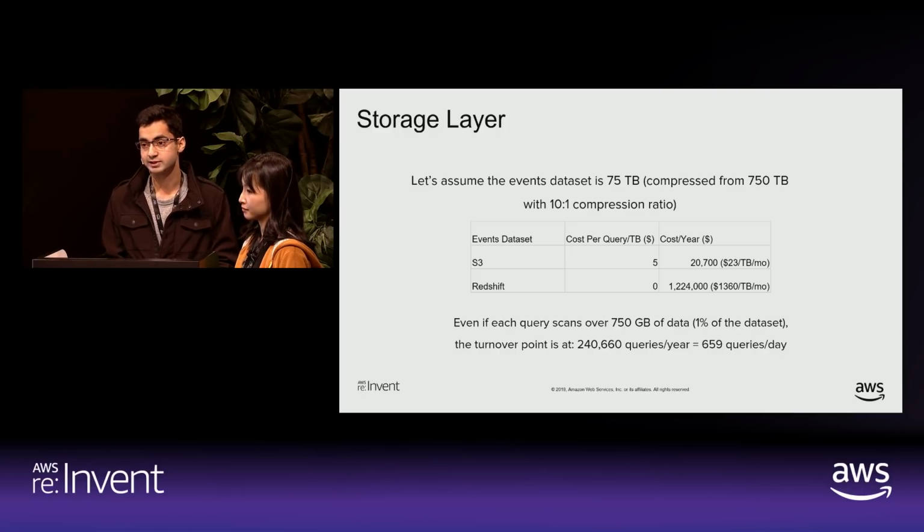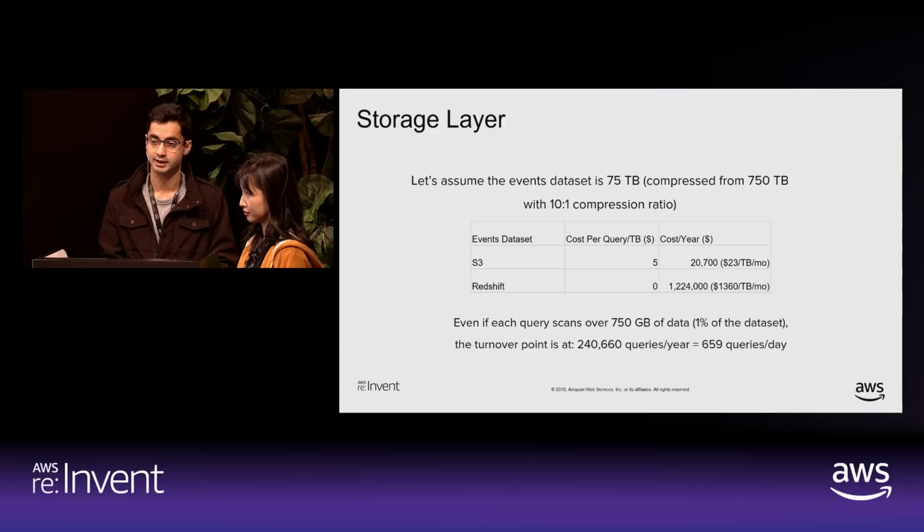And if we were to store the same data in Redshift and just scale up the cluster to whatever size we needed, it would cost about $1.2 million. Even though this looks like a really big number, let's not discount Redshift right away, because Redshift allows you to query over this data as much as you want. While with S3, you cannot just query the data directly. You need some kind of tooling on top of that. We provide that tooling to our customers using Amazon Athena.